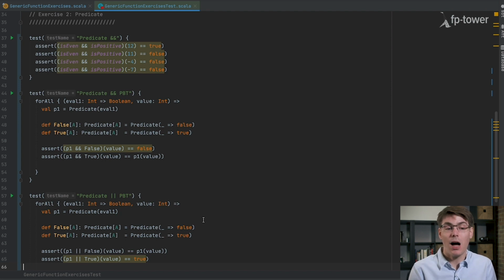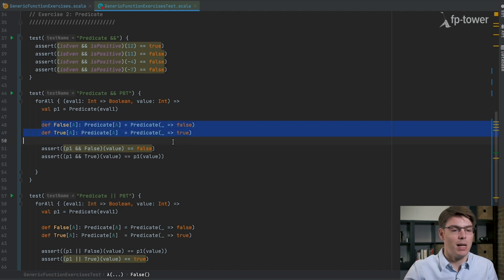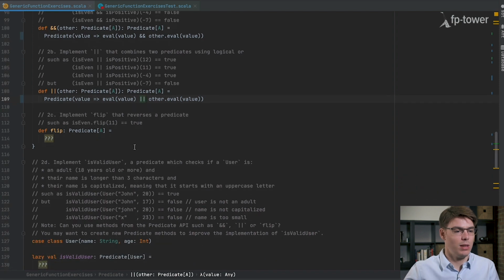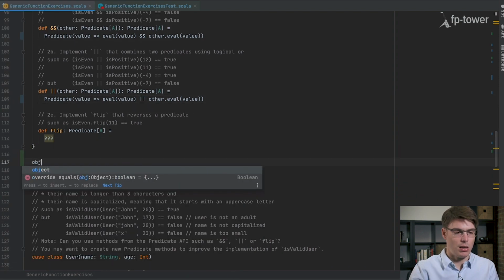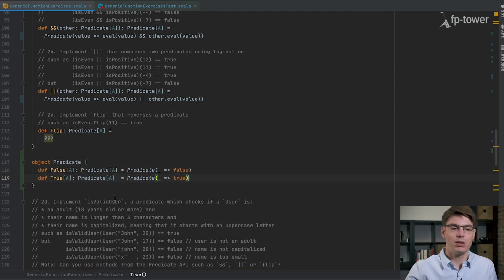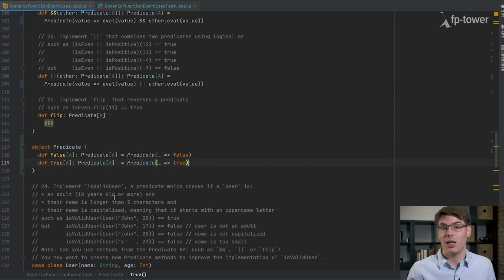And these objects are predicates, so I do think that the companion object is probably the best place for them. So let's go back to our code. We'll define an object Predicate, which will be the companion object of Predicate, and we can define these two constants here. Make sense?